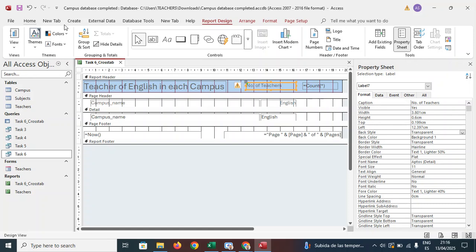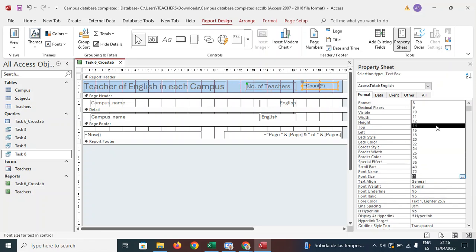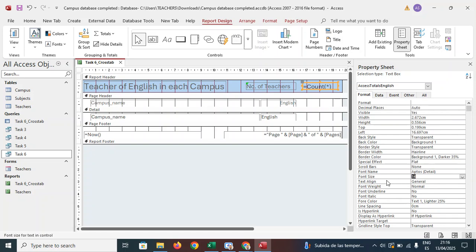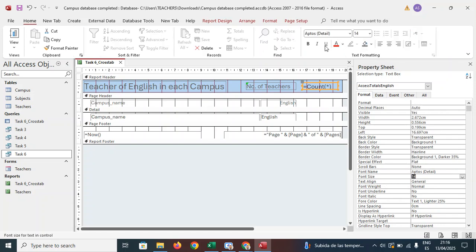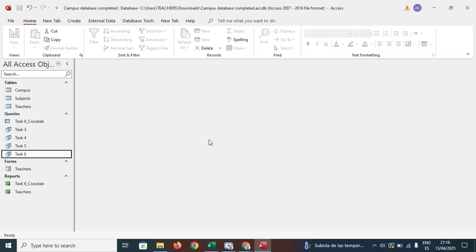And if you want to go very quickly, you can actually do everything in the properties tab. If you want to do fonts, italic, underlines, and everything. So I could actually do font size 11. I could change that to 14. I can change this one to 14. You can do it here. You can put it on weight, or you can do it on here as well. You go to home, and you can do it here too. So I can make that bold. Close that. Close that. Save.